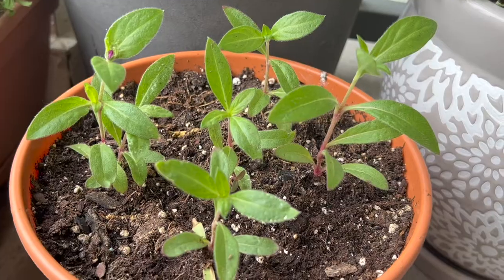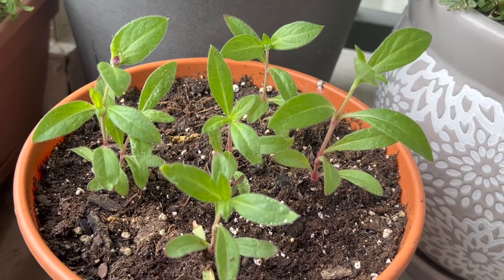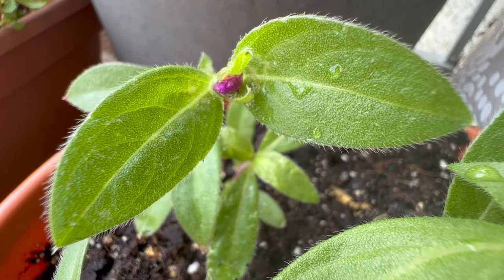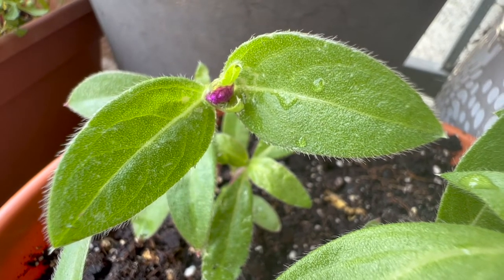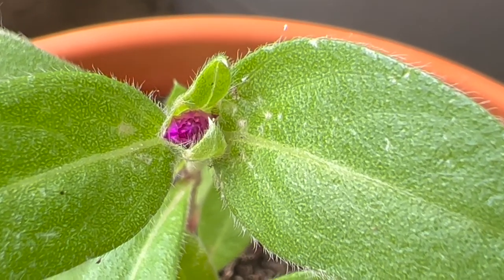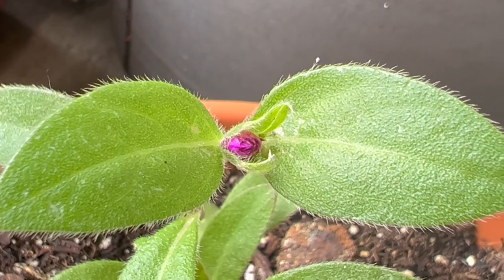These are the ones I already grew from seeds. They're already about 24 inches long. Even though they take longer than marigolds to grow, they're easy to grow. Look — you can already see the bud. In just a couple of weeks it's already blooming with nice beautiful colored buds. In the next section I'll show you how to grow the same plants using dried flowers.